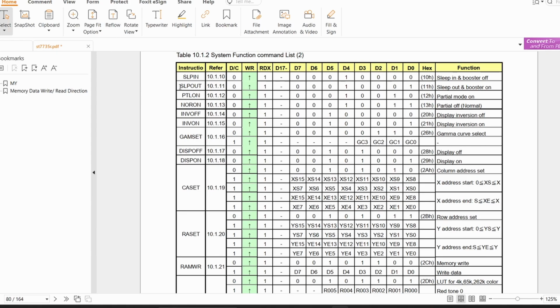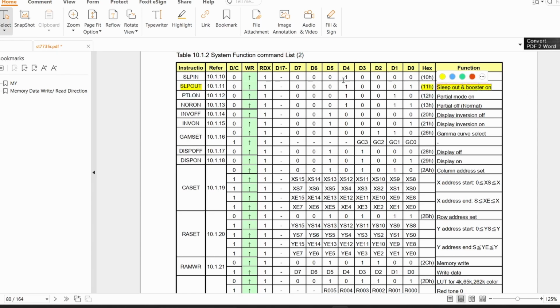Okay, now coming to this page, we have sleep in and sleep out commands and their opcodes. The reference is given over here, 10.1.11. Now we are at the 10.1.2 section, right? So we'll go and we will see what it means, like when these commands can be given. Okay, first we'll see the opcodes. Now these opcodes are very essential for our understanding and the operation of the TFT display. Now the opcode for sleep out is 11H.